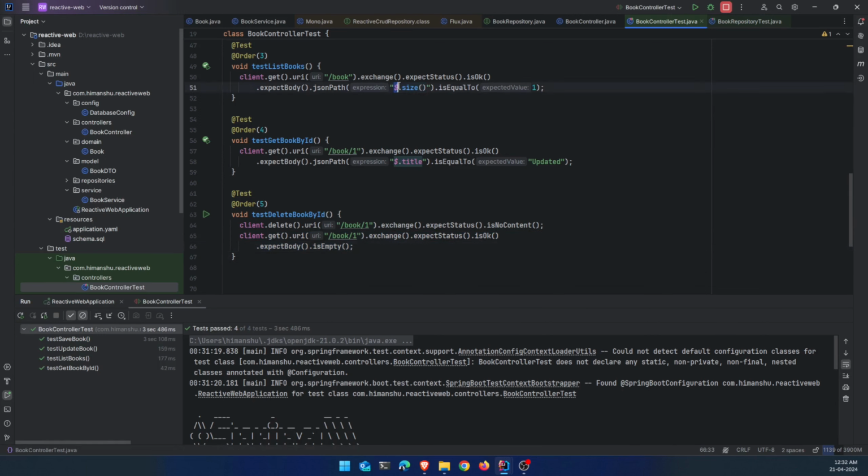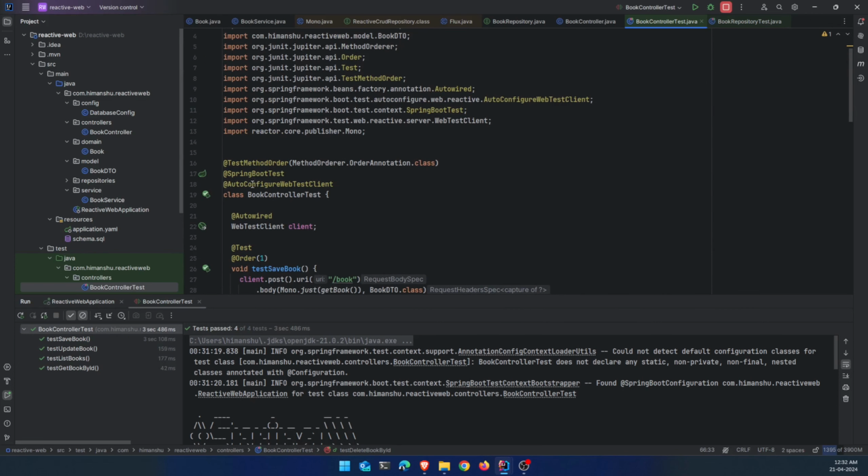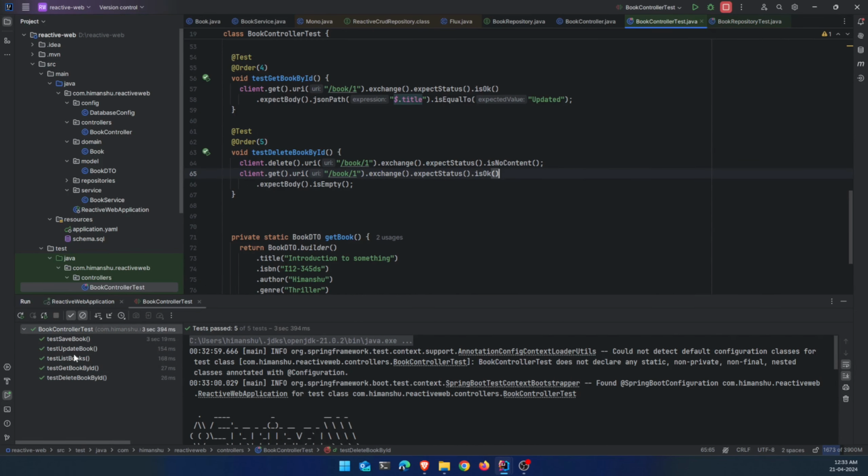See here, if you try to perform $.size as 0, it will fail. It will say that there is nothing to evaluate on $.size. So instead you can directly go with the expect body method. Okay, and let's finally run our test case one last time. As you can see over here, the orders are maintained, right? I like this, it is a pretty neat feature. Let's say you are maintaining the code and you have many more methods, and you are maintaining the order, so you are sure which test case is expected to be executed after which one.